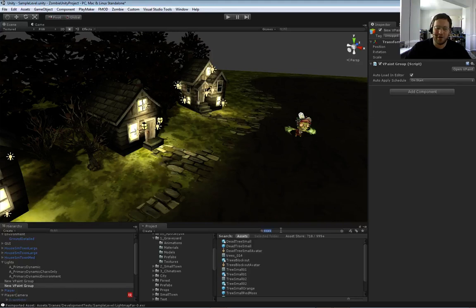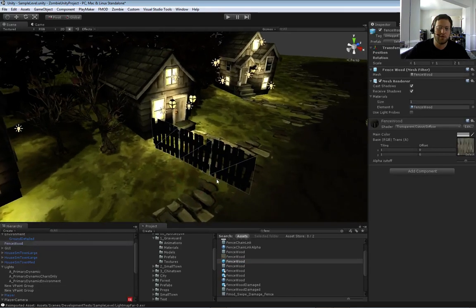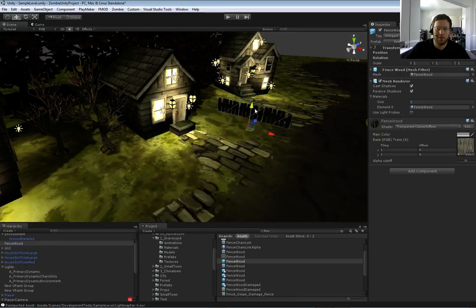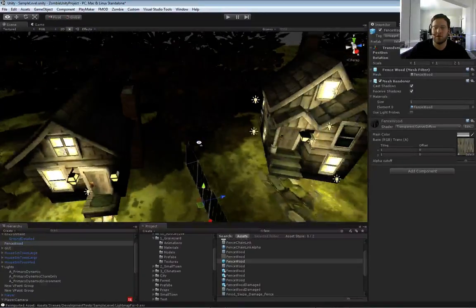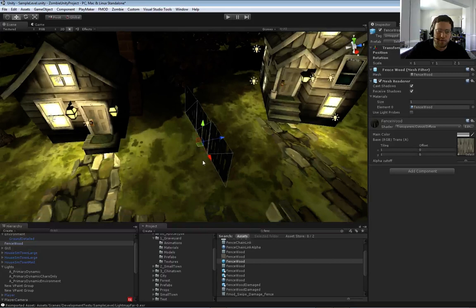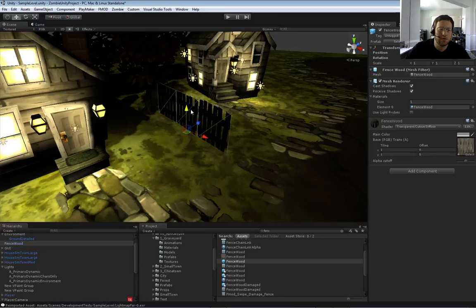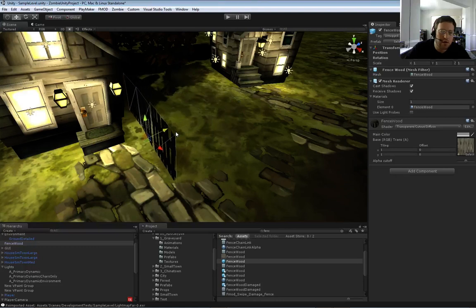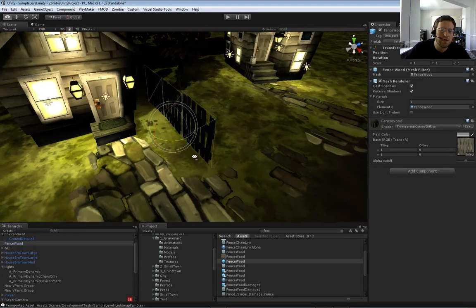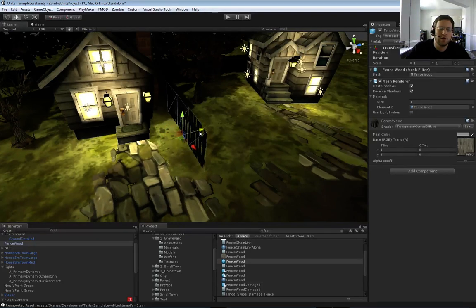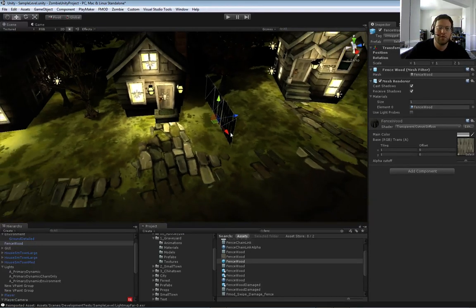Okay, so we'll do a little more decorating, I think. We'll put a, let's see, we got some fence in here. Wooden fence. How about that? So, fences are wonderful in games. They do all kinds of useful things like contain the player and keep them from going places you don't want them to go, which is critically important because all of you are always wanting to go where you shouldn't. We can't have that. Actually, let's do a bit of this. And these neighbors don't like each other, so we're going to block them off.